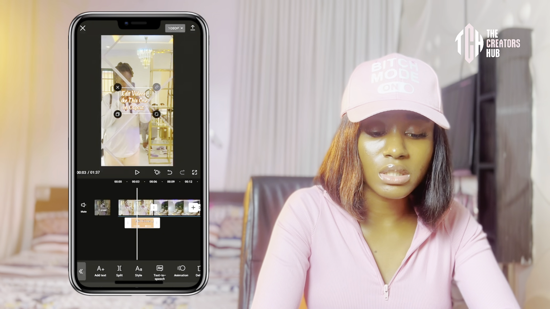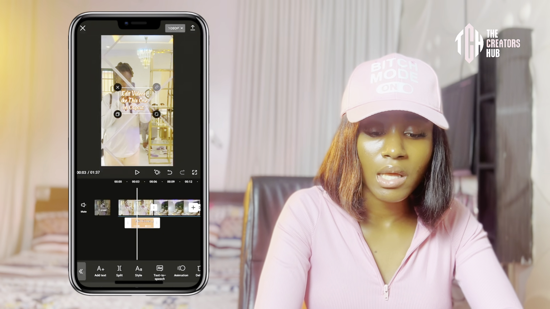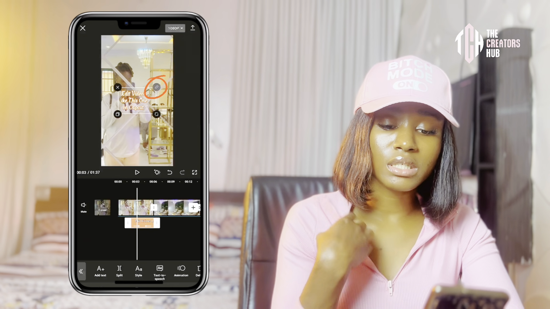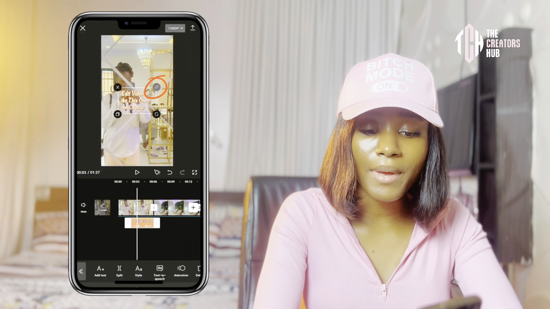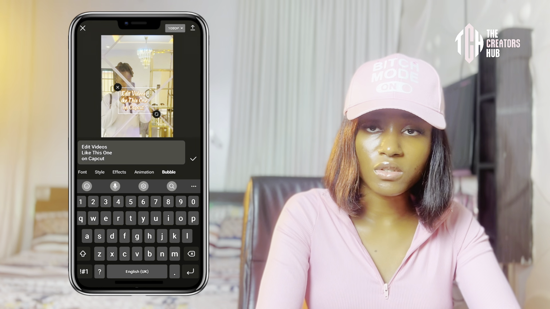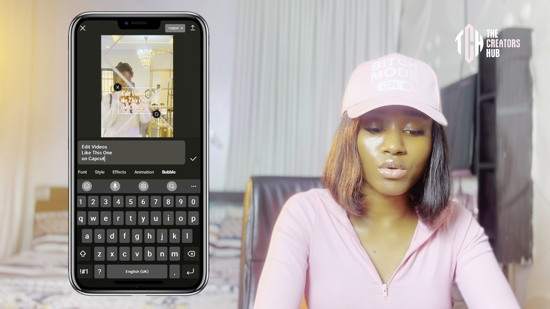So what I'll do is click on it and make sure it's highlighted, and then on this timeline you'll see a pen icon on the text. Once you click on it, it's going to bring out the options for you again, for you to do whatever you want to do again.